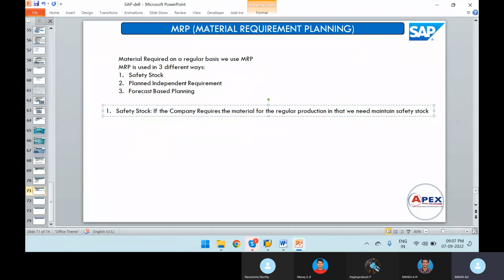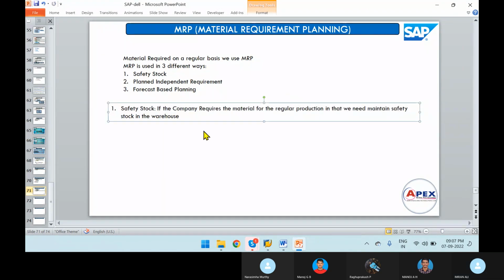Okay, so this is very important. Whenever the company requires the material for the regular production, we require to maintain safety stock.